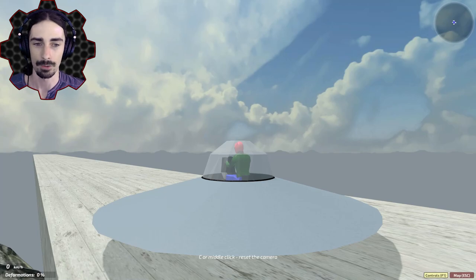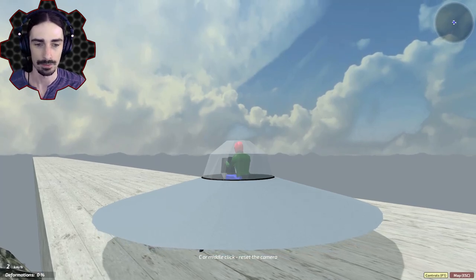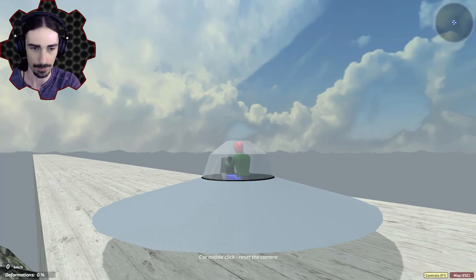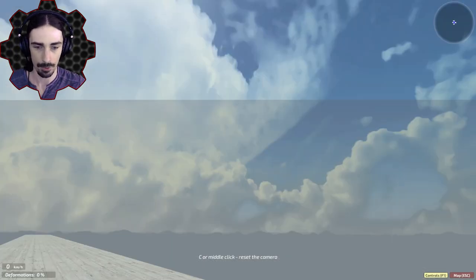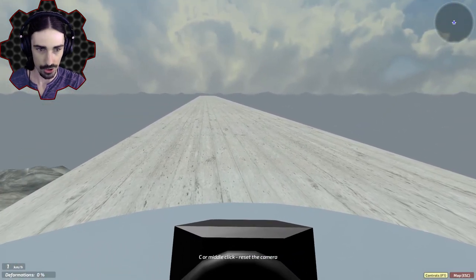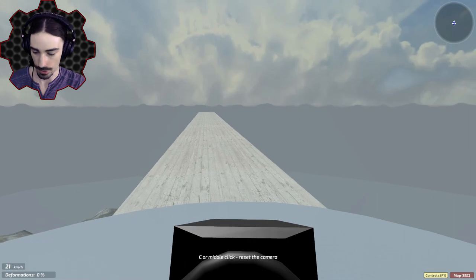Figured it out, apparently arrows just means WASD. Yep, WASD goes forward and stuff. Okay, so now I need to use two hands apparently for this. Wait, what does first person look like? Oh, first person UFO. Oh, yes.